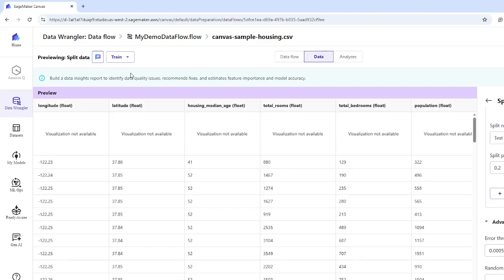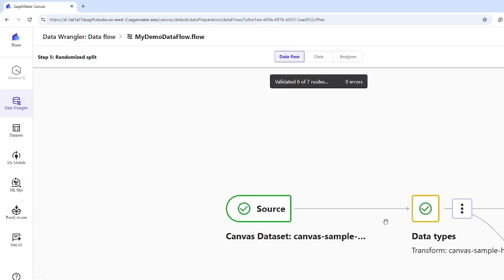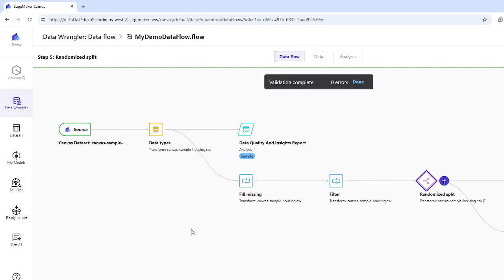Okay, and now you add this transformation. So now here is my data flow. So now what you have done, you can add many data flows, many transformations based on your business needs.